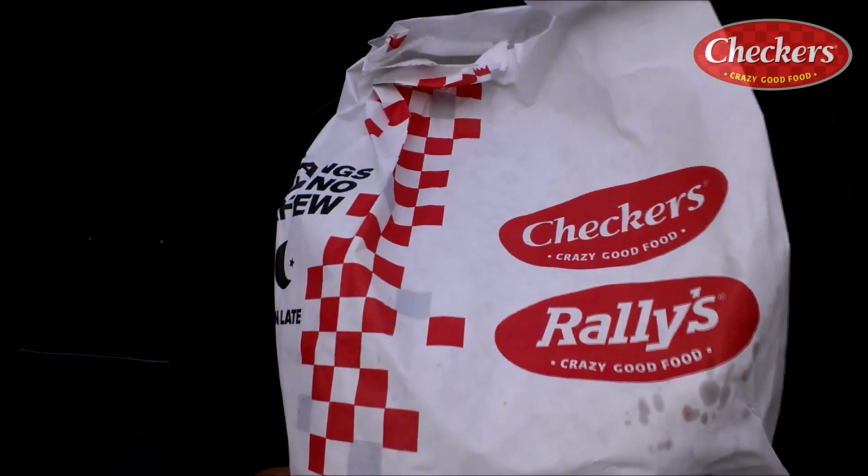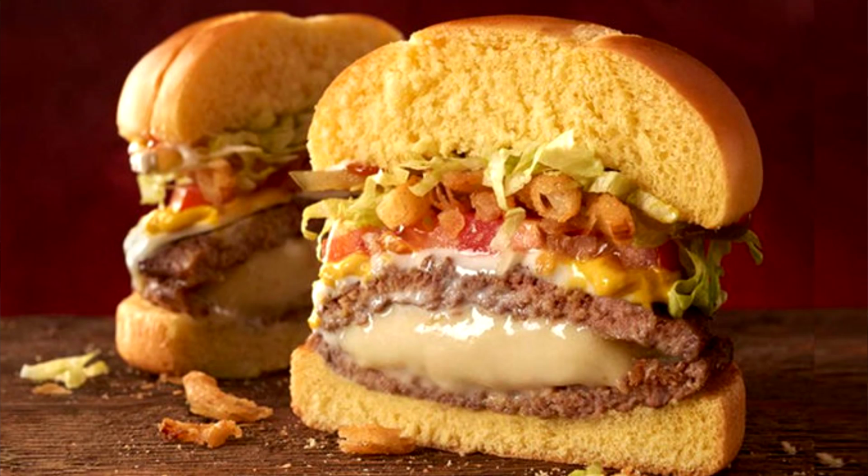So now Checkers / Rallies have come out with, it's a strange name, the cheese loaded burger. So they didn't put Jucy Lucy into the name, and I've seen pictures of it, and it looks like a burger, and they say it's a hunk or a chunk of pepper jack cheese in the middle. So obviously not a slice, it's a chunk, and then another burger, and then they might kind of pinch the edges around. I'm not 100% sure, but it is not made the exact same way as a Jucy Lucy, and I'm pretty sure Jucy Lucy is probably copywritten for that name. So yeah, Checkers, Rallies, we're going with it. Again, this is crazy. It's called the cheese loaded burger.